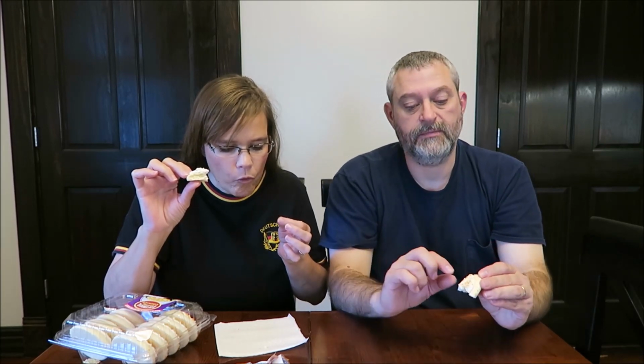I think it's just the decorations on top. And then I guess they added a little bit of a candy corn flavor because I had a lot of those sprinkles on the half I got. Oh, I didn't get any sprinkles at all. Do you have to get the sprinkles to get the candy corn flavor? I think those are just shredded up candy corns, is what it looks like. Oh, I didn't know that. Some of the pieces you don't get a lot. If that's the candy corn, then they kind of skimped.